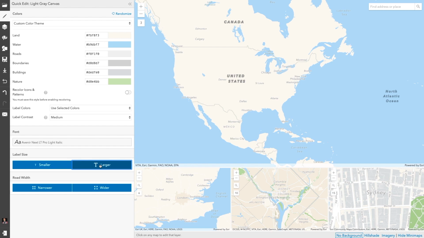And this is going to change all the label sizes. So we're having to iterate through hundreds of layers and basically built an algorithm to go through and provide a graduated set of label size changes. So it's quite complicated internally, but we obfuscate all of that stuff.